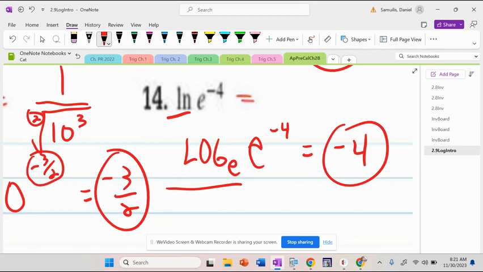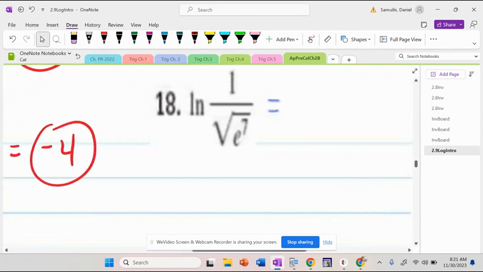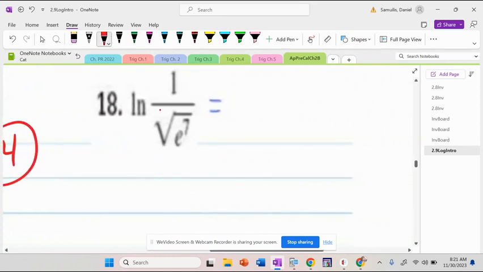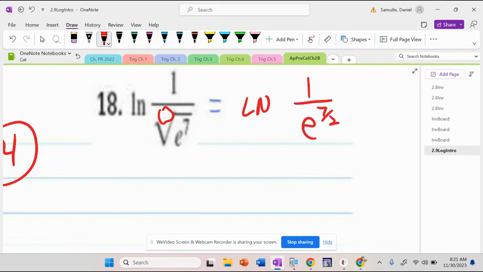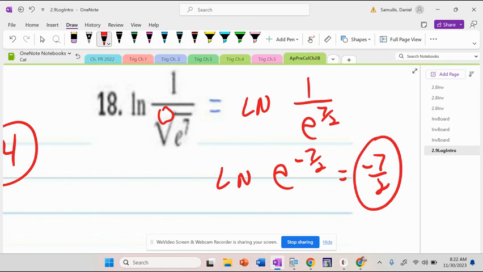Okay, Ava. Well, this is the 3rd time we've seen a question like this. So then this is ln of 1 over e to the 7 over 2, which is ln of e to the what? I'm not answering the question yet, but I'm saying flip it, and that power becomes negative. Then what's the answer to this question? Okay, I didn't hear the negative. There you go. So it's about your power rules, and then knowing that ln is log base e. Okay, that's it for that section.